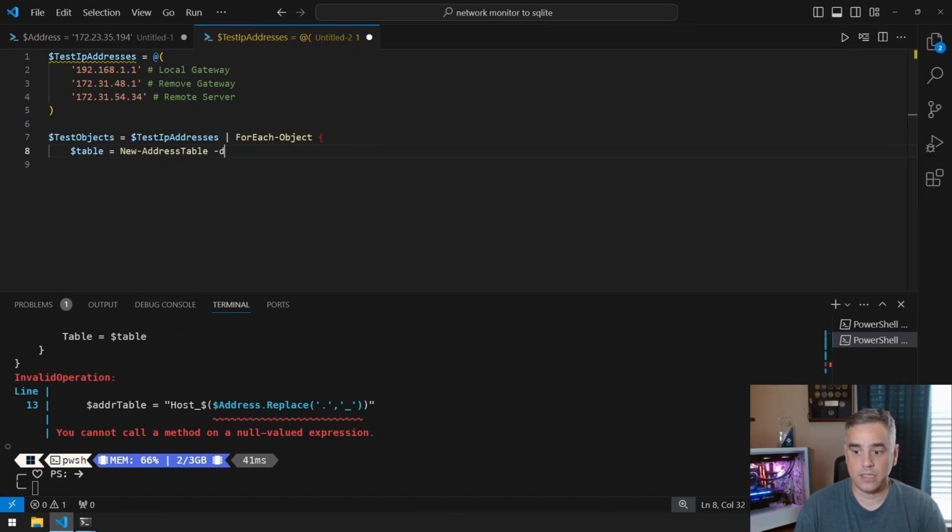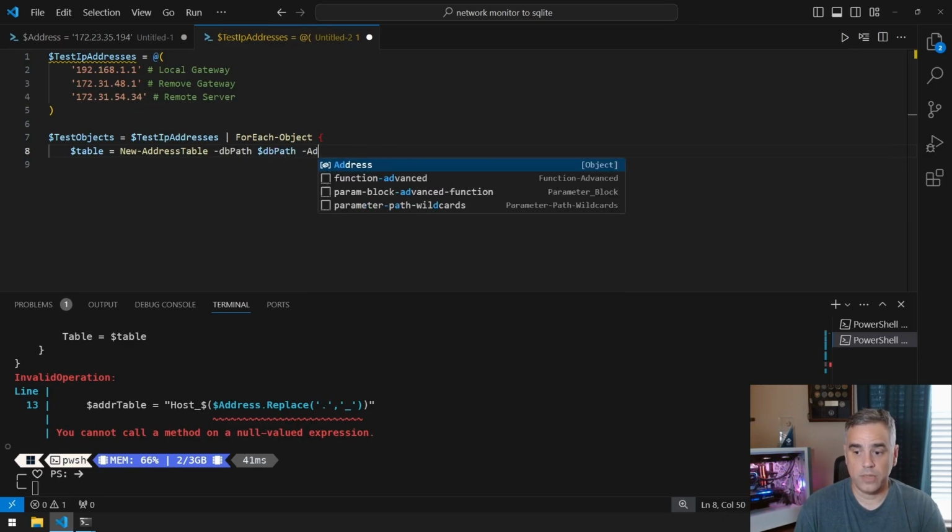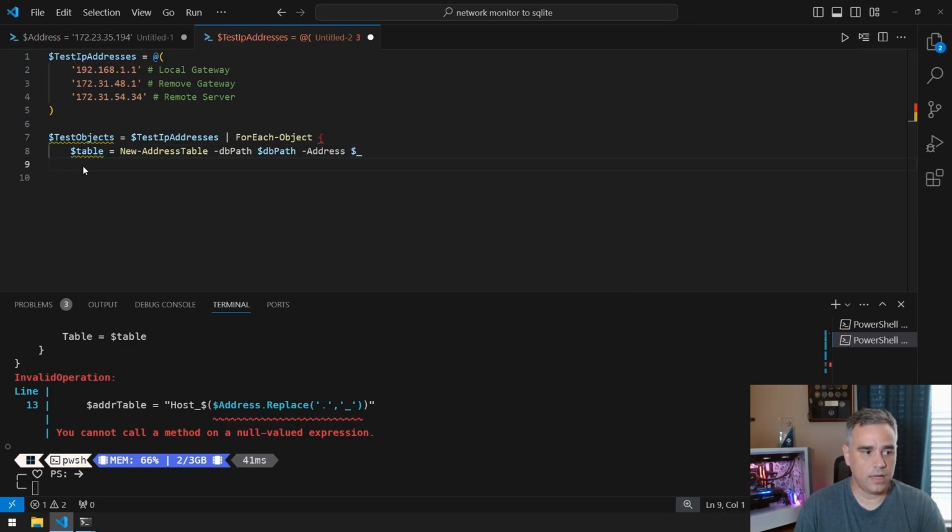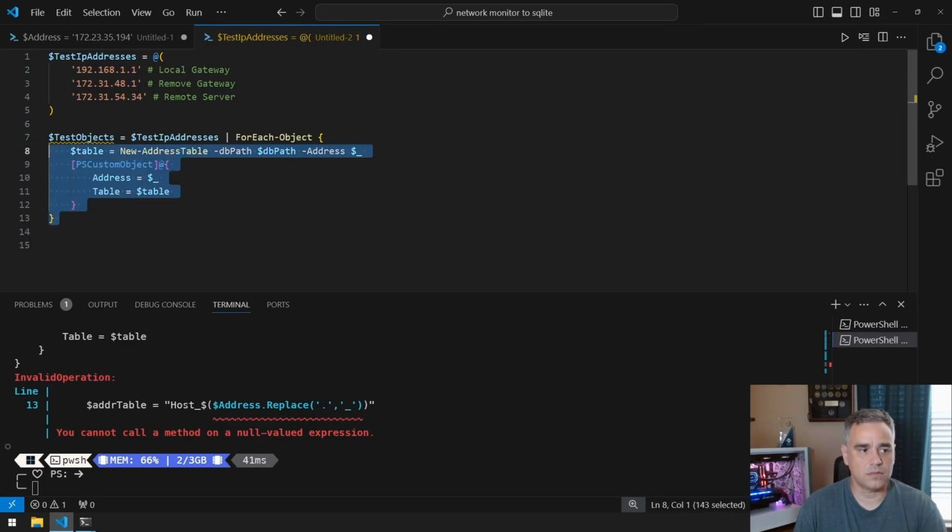into a for each, a non-parallel for each, so that we can take that data and build out a custom object. All right, so we're calling our function here. We're passing our database path, our address, and then we're going to record the address and the table name together into one object. This is so I don't have to define that address type multiple times. So that naming convention that I'm using, I don't have to pass that into a for each parallel where it can't read it. There's all sorts of practices around not wanting to do that.